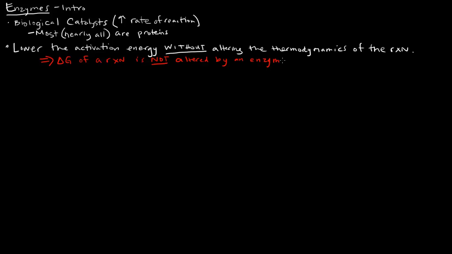And that is, that the delta G of a reaction is not altered or changed by an enzyme. So, this essentially means that if a reaction has a delta G that's negative, then it will stay negative. Or, specifically, if the delta G of a particular reaction is negative 7 kilocalories, then that reaction will always have a delta G of negative 7 kilocalories, no matter what enzyme you attach. It's just going to help the reaction achieve that completion earlier or quicker.